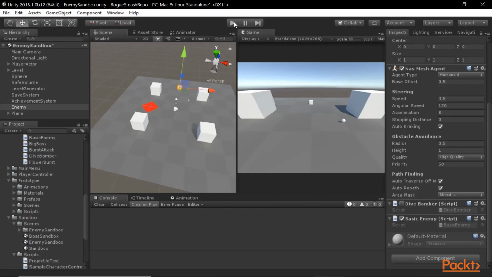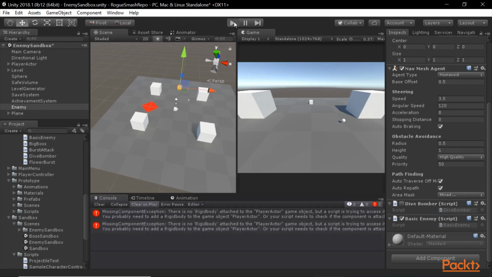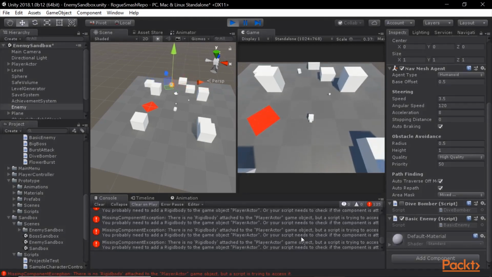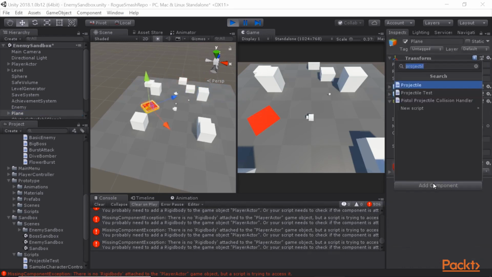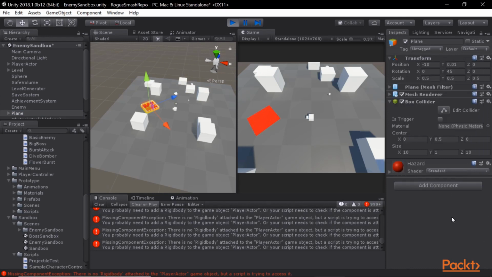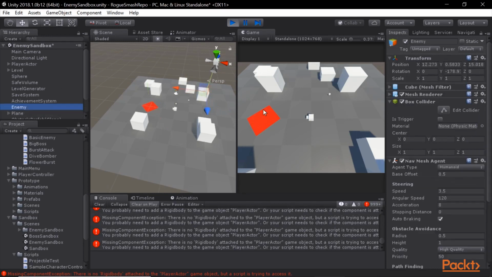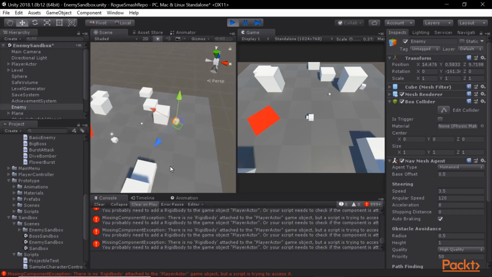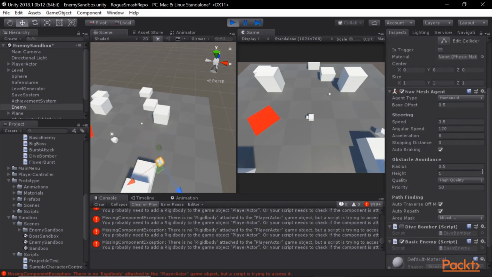So I'm going to go ahead and hit play here. And you'll notice some movement happening here, and see the enemy is actually moving around. And you can disregard these errors for now. I just have to assign from our previous video. This is looking for a rigidbody, which it doesn't have, so I shall add that after. If you take a look at our enemy here, it's moving around, it's roaming, it's finding a path. It's staying within the confines of the level. It's picking locations that are available to it. Everything seems to be working correctly.